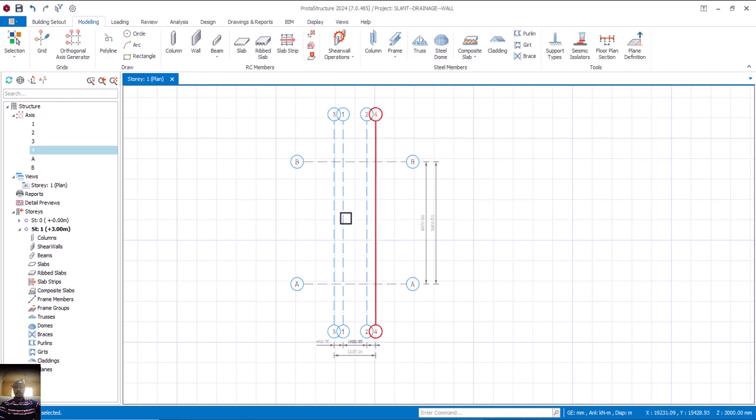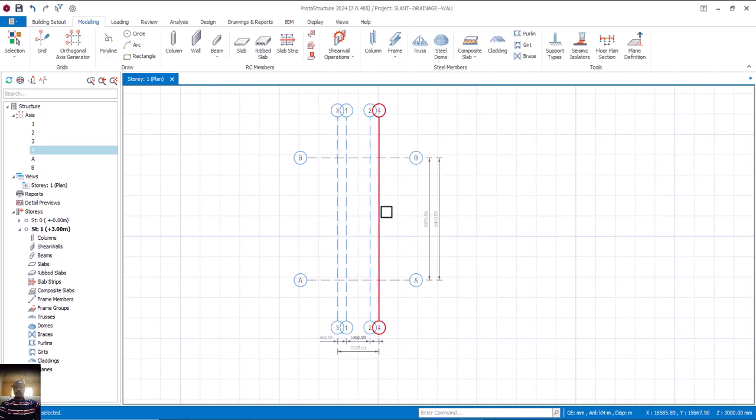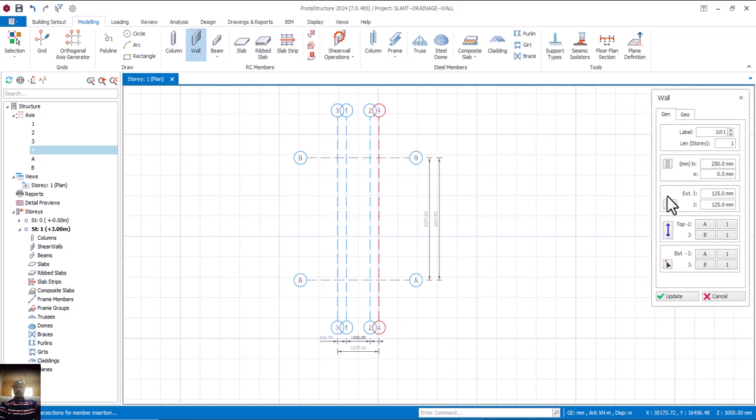Okay, that's fine. Now, having done this, the next thing is I'll pick my wall. I'll come to the other modeling, come to my wall and pick my wall. Let's wait for it. It has come. Now my thickness, based on the architect, is 2 to 5.